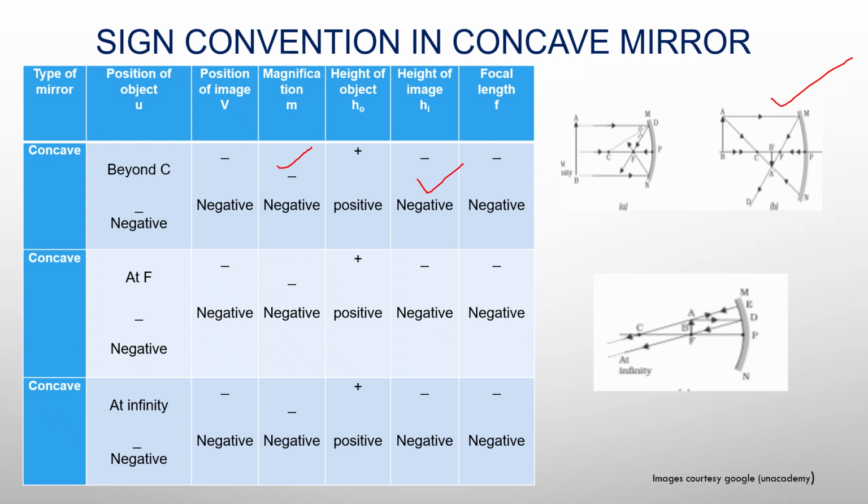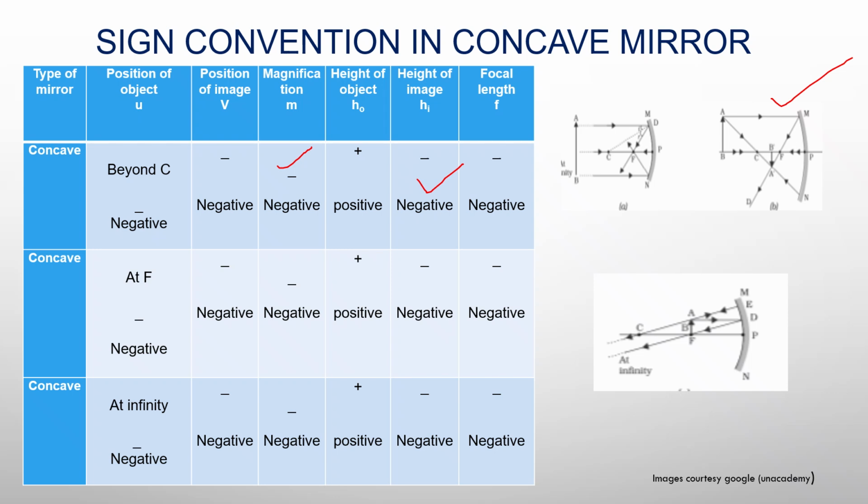Also look for the new NCERT textbooks. That case also you have to remember. So here the object is at F and the image is at infinity, again real and inverted. So you can see the sign convention, and which side it is formed, real and inverted. Naturally it is towards the left hand side. Now at infinity, the object again will be at focus, the image will be diminished, but it will be real and inverted. So you can see the sign convention.